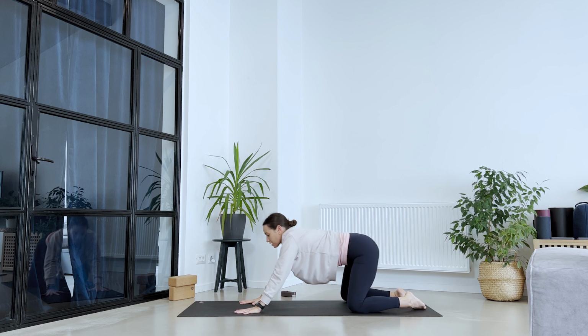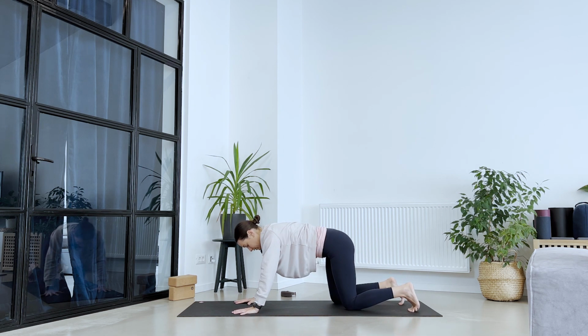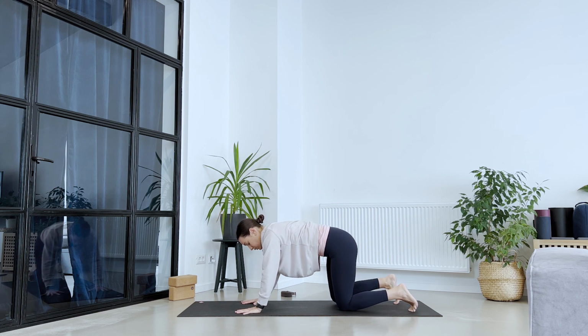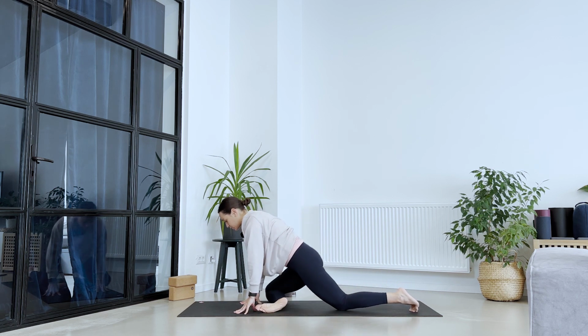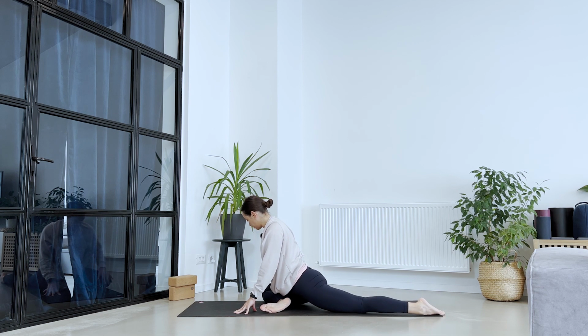Okay, come on your palms and knees, and from here we take a half pigeon. You either take it from here, from tabletop position, so you bring your foot behind your left knee, and the right knee behind your left palm.